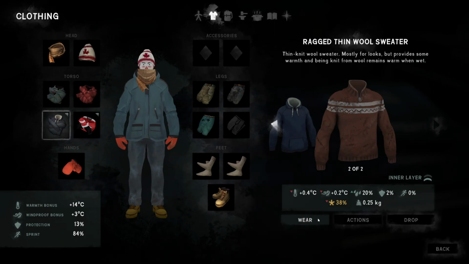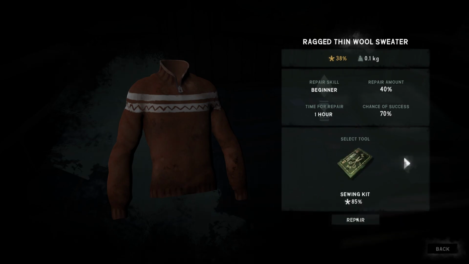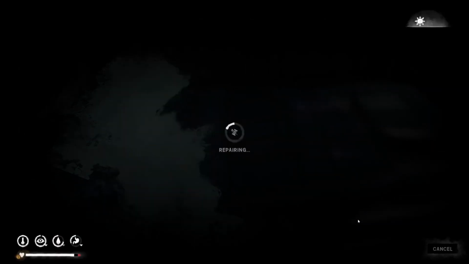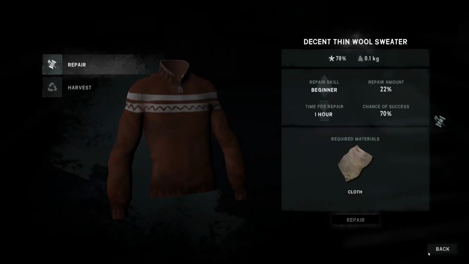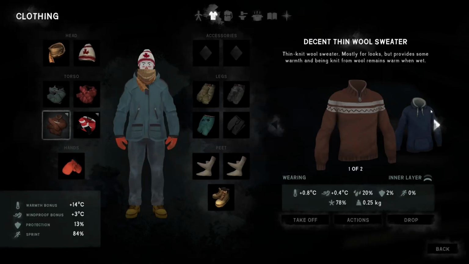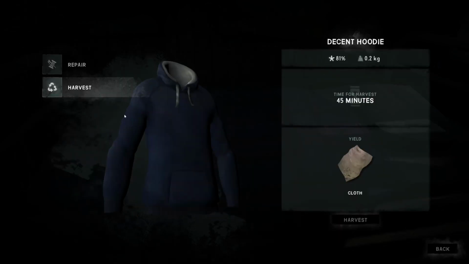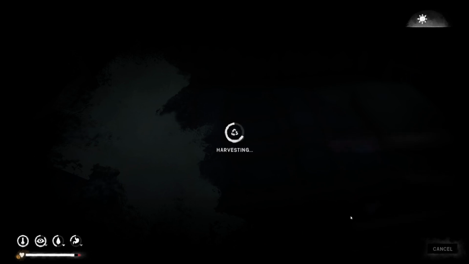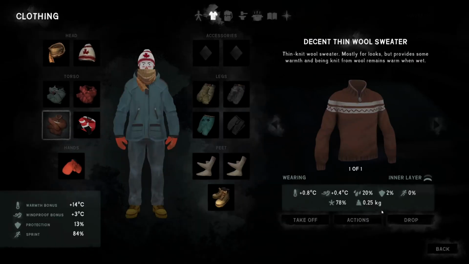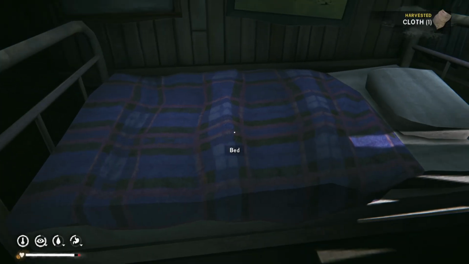So we're going to wear this, but we're also going to repair it, because even if we can get it into the 60s or 70s, it's going to have twice the warmth. So look at this. We got it to 78, and it's got 8, so it's double what this thing was. And then with this, we will harvest it. And this is just moving the clock so that it'll be warmer, so we can go down there and get some more cattails.